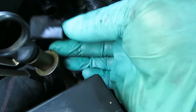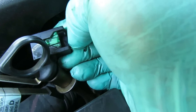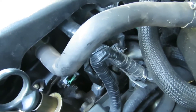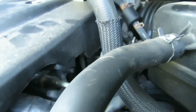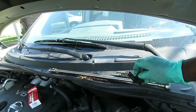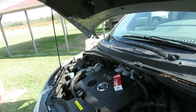Then we're going to go back over here and plug it up. Once you plug this up, that little green tab that you pushed down at the beginning — once you plug in, that tab is going to snap back up by itself. It's a locking tab. And you heard it snap back up. Get our hose and put it back on. Now, AutoFixPile was saying that both sensors are located in the back of the engine on each cylinder head. Way back there you can see a green plug — that's going to the second one. I'm going to change that one too. It's definitely recommended you change both. This one was definitely burning out.